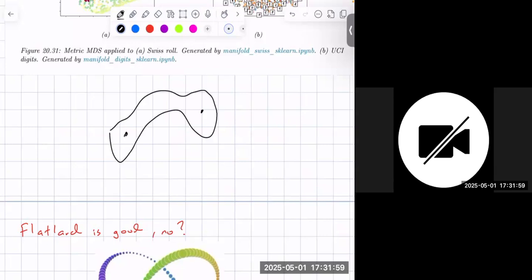Line segment, right? Just draw a line segment from A to B. That's the quickest path to go. That changes when you're curvy. You cannot just take the line segment because that line segment is probably not inside your curvy thing, okay? Then you start thinking about, okay, what is the quickest way to go from my data to another data on the manifold? That becomes your distance, okay?